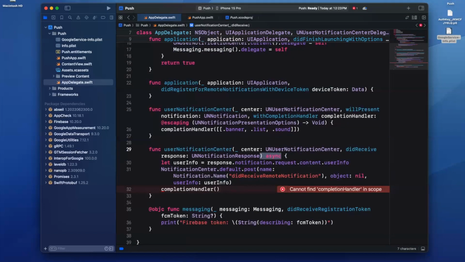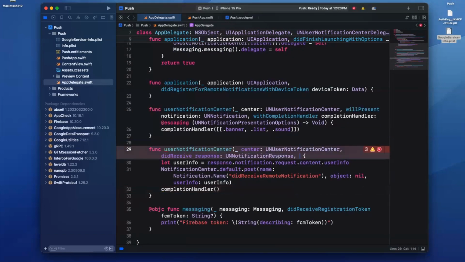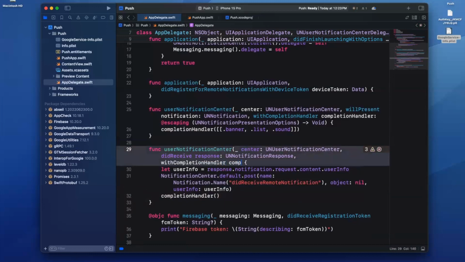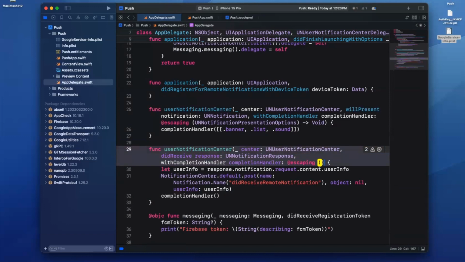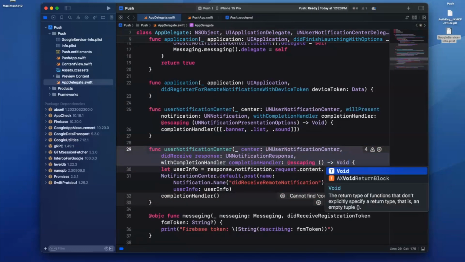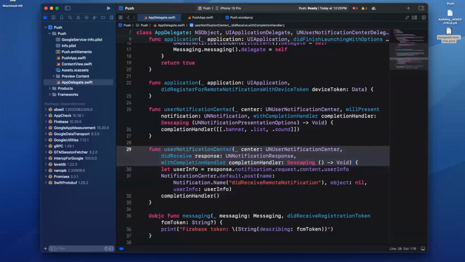So what I'll do is write so once the notification has been posted, then we want to call the completion handler to say everything's done and you should complete this function.